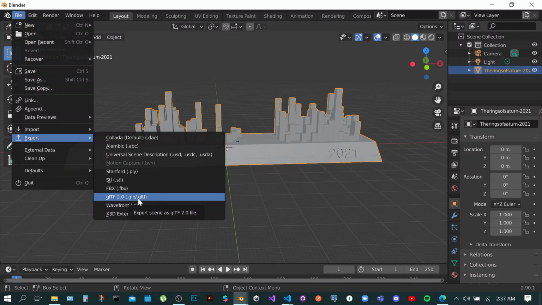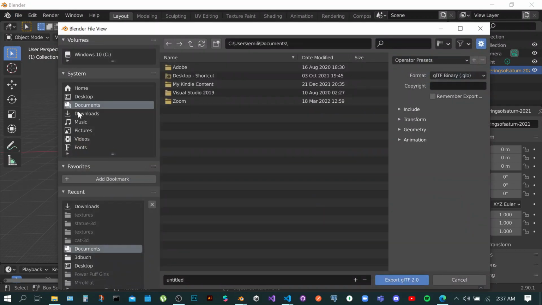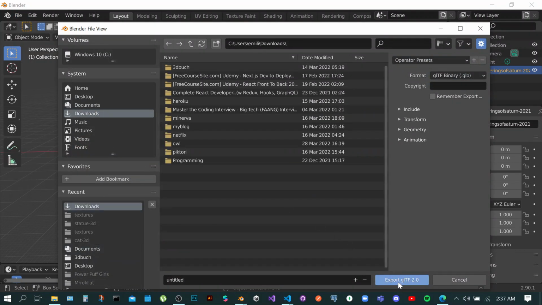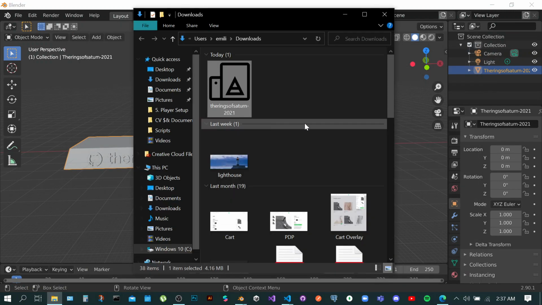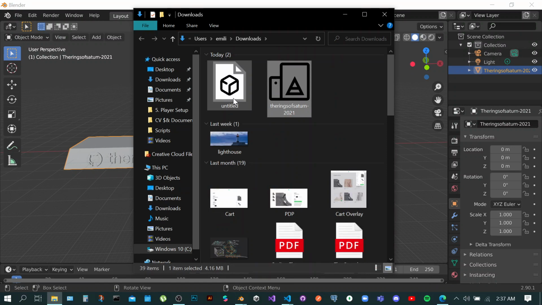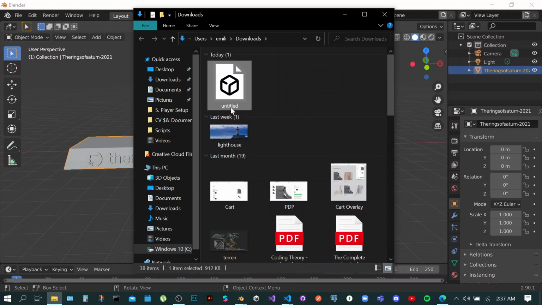GLTF or GLB. Okay, choose this one. Export. And it should be here. Okay, this one, untitled. Let me delete this one so I don't get confused. Let's call it Skyline. Okay, Skyline.